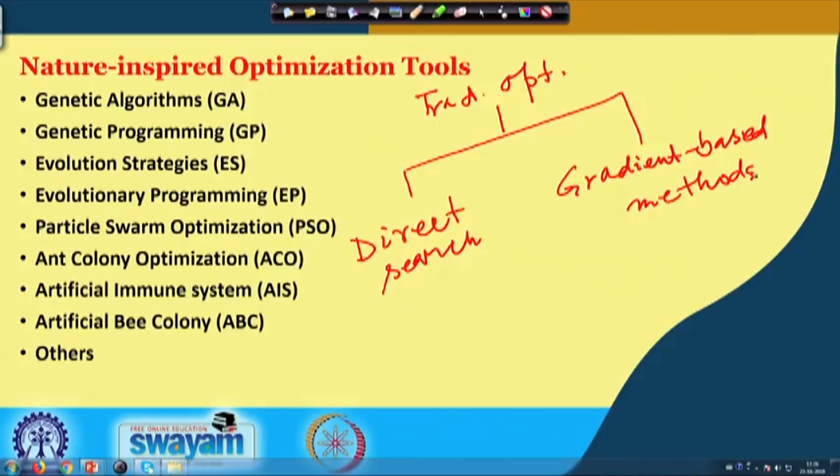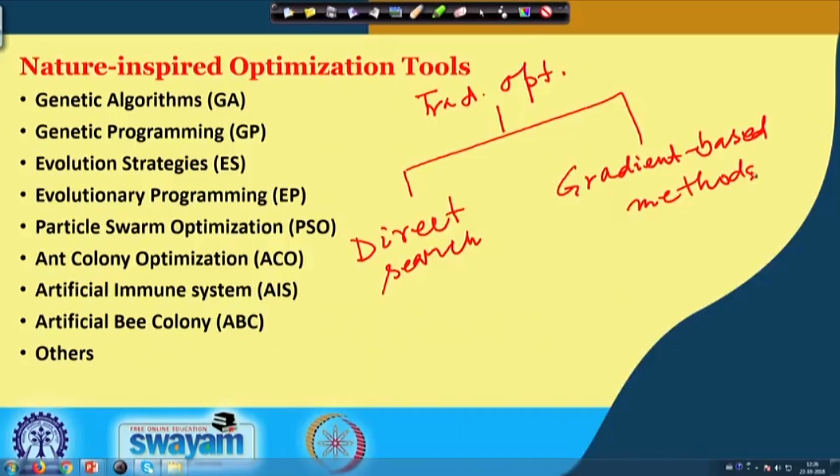On the other hand, in direct search method, the search direction is decided by the value of the objective function, and here we do not need the gradient information. For these traditional methods, there are a few demerits. I am going to mention those demerits one after another, and then I will explain why you should go for these nature inspired optimization tools.